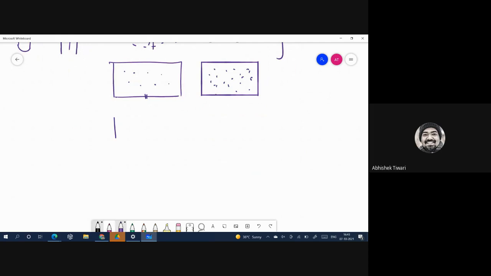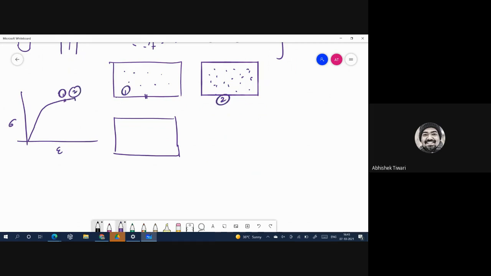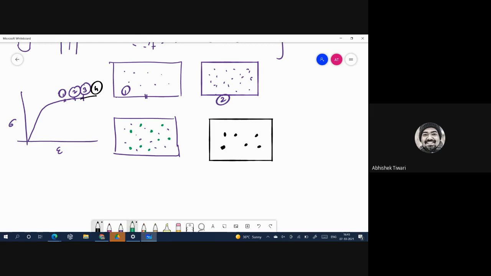Okay. And then I take another picture, and the load is constantly increasing. So on the stress strain diagram, we are somewhere here. Here is the first picture, then the second picture, then the third picture, and here you will see small voids and big voids. Okay, and then if I take another picture, the fourth one, you will see bigger voids like this, and a few small voids like this, and then small voids like that.